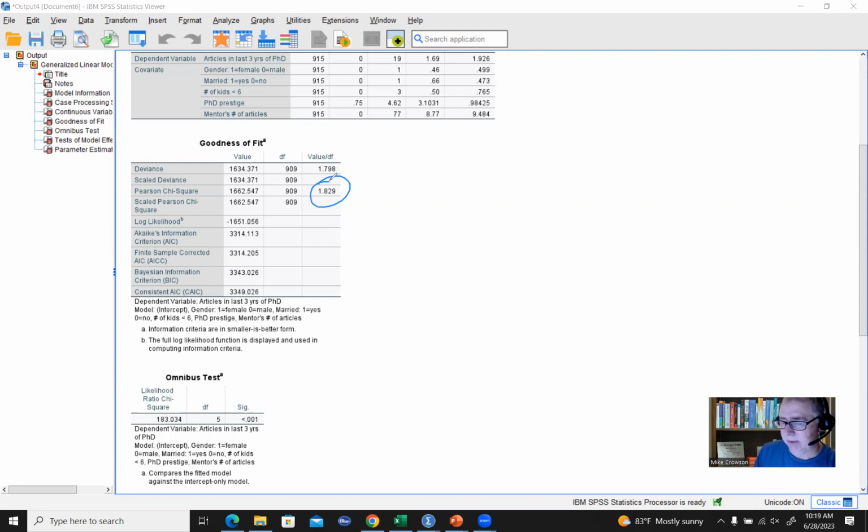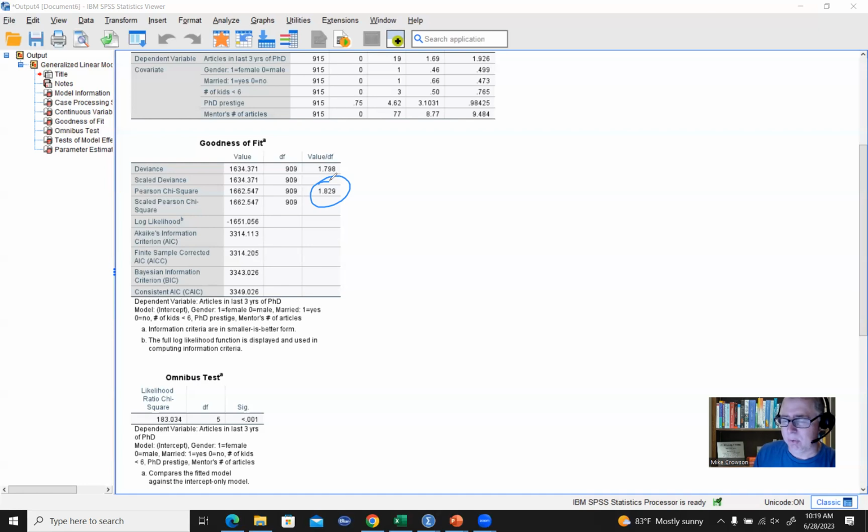So that can result in an increased type 1 error rate when you are judging the significance of your regression parameters.